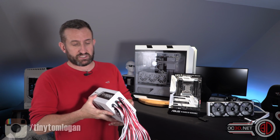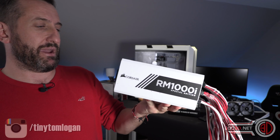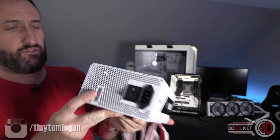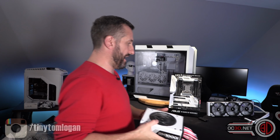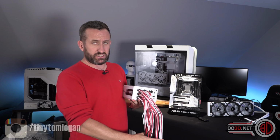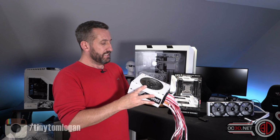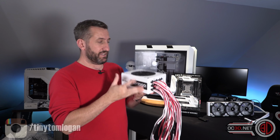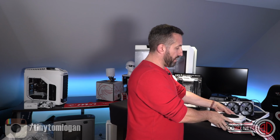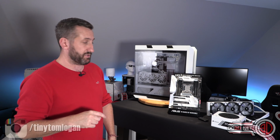I am actually going to pull out an old limited edition, or special edition I should say, RM1000i power supply, and it's number 35 of 100. This was when they did 100 of these limited edition ones with a light up fan. They did actually come with different cables, but these are custom cables from Cable Mod. So I'm going to pull this back out because I actually love it, and I'm going to annoy everyone because I have the fan pointing up so that you can see the lights through the power supply grill.